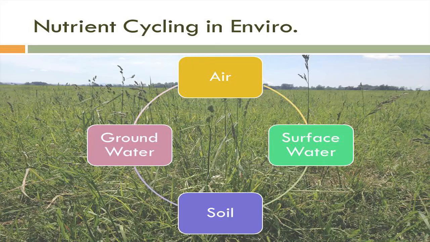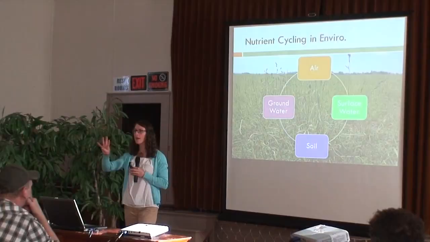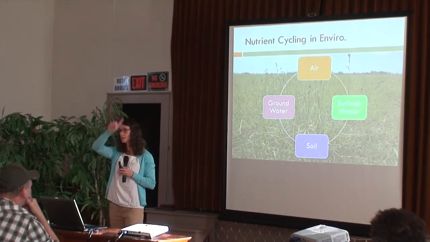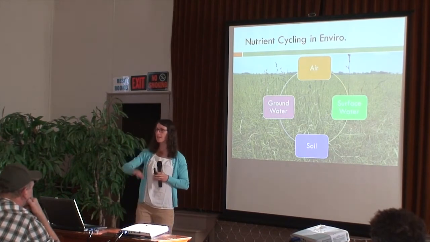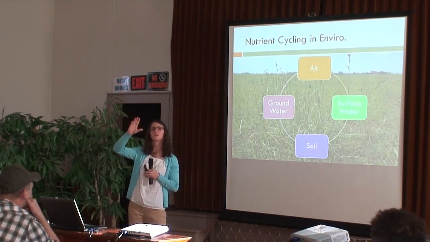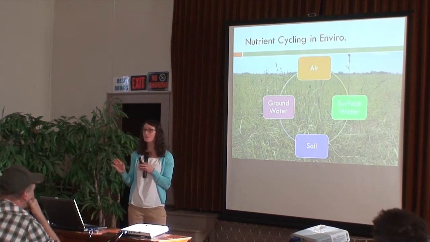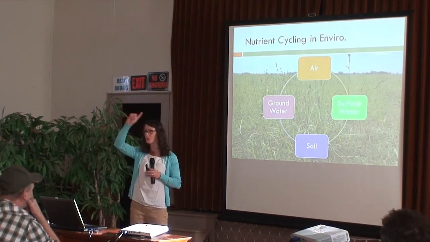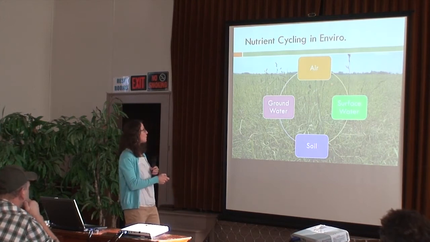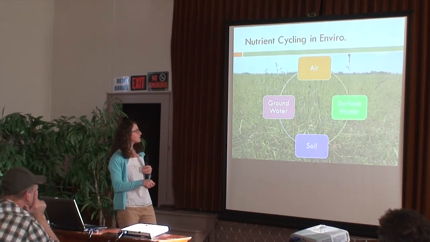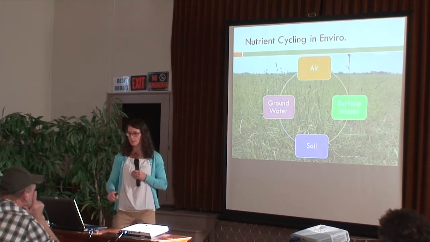I want to set the stage for you and let you know what we're going to be talking about. Essentially, we've got four main areas where we can have some type of loss in this system. We're going to focus a lot on nitrogen here, with some phosphorus and potassium discussion as well. Nitrogen is the most squirrely — it can be lost to air, groundwater, surface water, and into soil. I'm going to address the top three after Doug talks about soil.